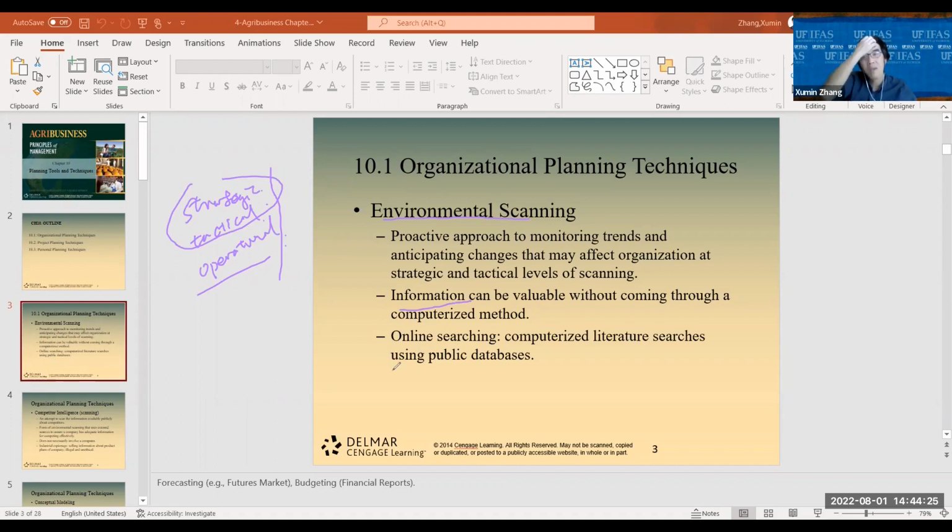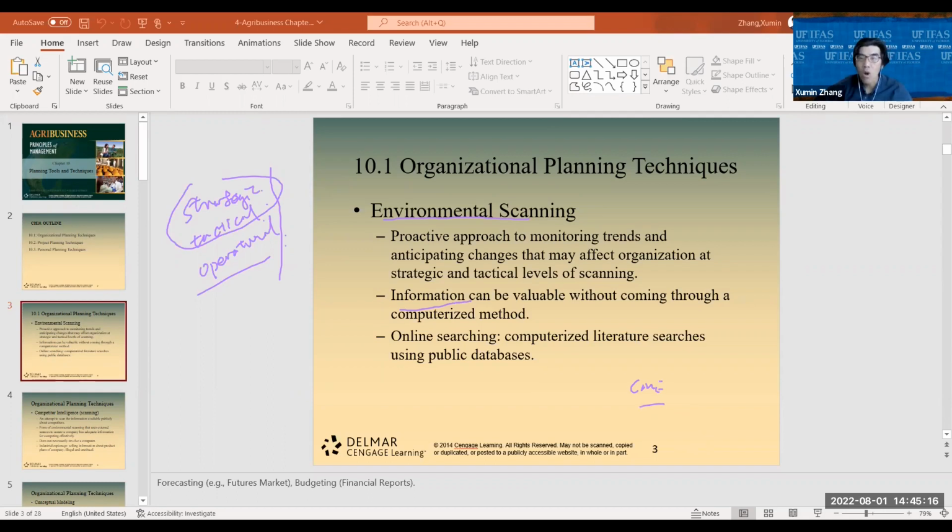Nowadays we talk more about online searching, but I think it doesn't matter whether it's online or offline. We talk about the media, social media, and market reports. The government also provides a lot of information regarding that, for example on energy. At the beginning, I mentioned something about the CME Group. There are many platforms, like Bloomberg and the Wall Street Journal, and they collect a lot of information.